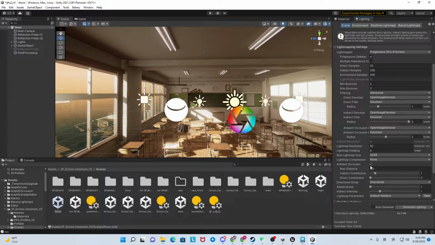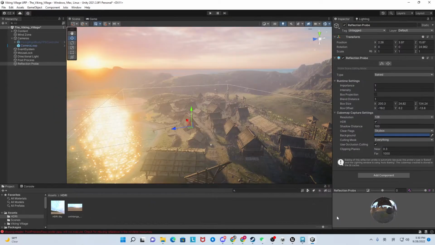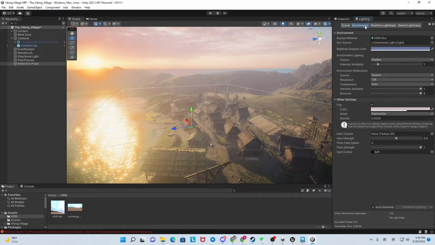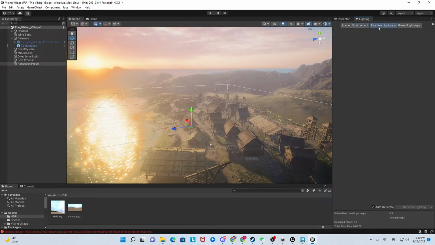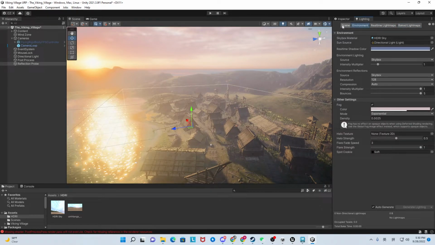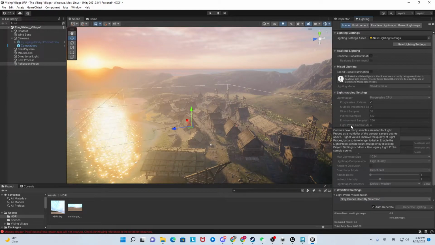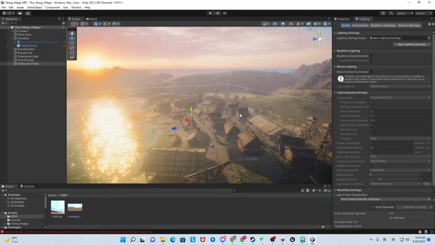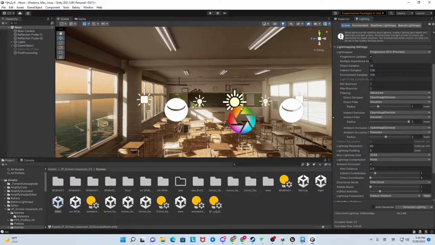If I click that, it just gives us the ambient occlusion. And there's one more thing called screen space ambient occlusion, which I did in real time lighting. I added screen space ambient occlusion in this scene, but I did a normal ambient occlusion in this scene.